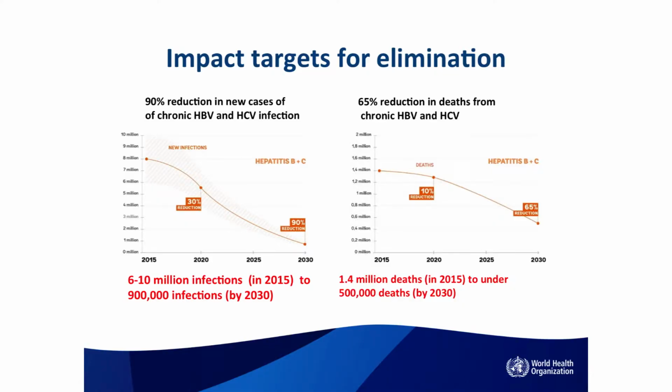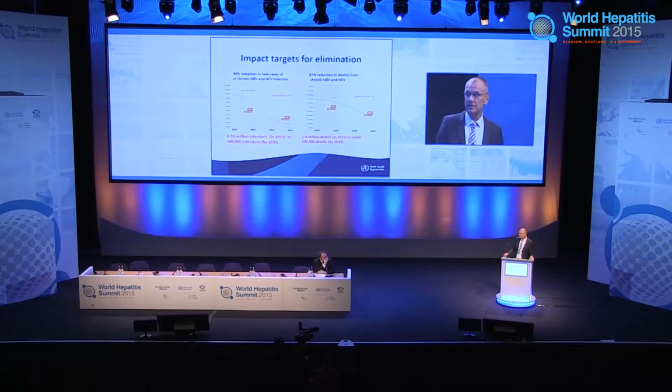In terms of death, we built various assumptions, and we would have a 65% reduction in 2030, with a somewhat less impressive reduction by 2020. But we would achieve a reduction from 1.4 million deaths now to under 500,000 deaths by 2030. And this has to do with the fact that access to the large numbers is not happening so quickly, that we need to scale up, and that some people may be at a stage of disease where they still die, regardless, as they may not be reached by therapy early enough.